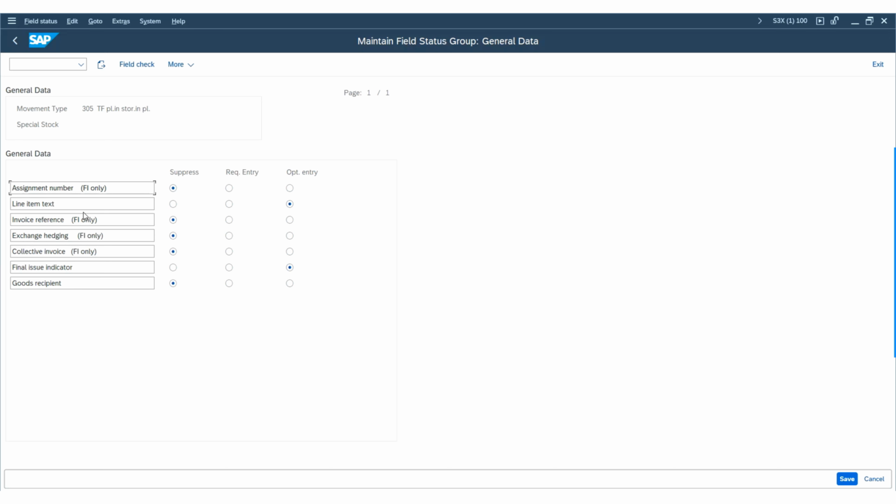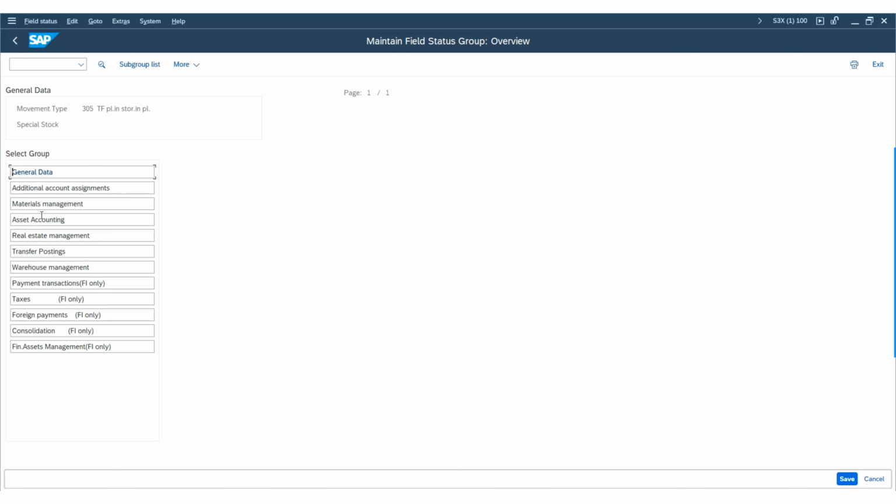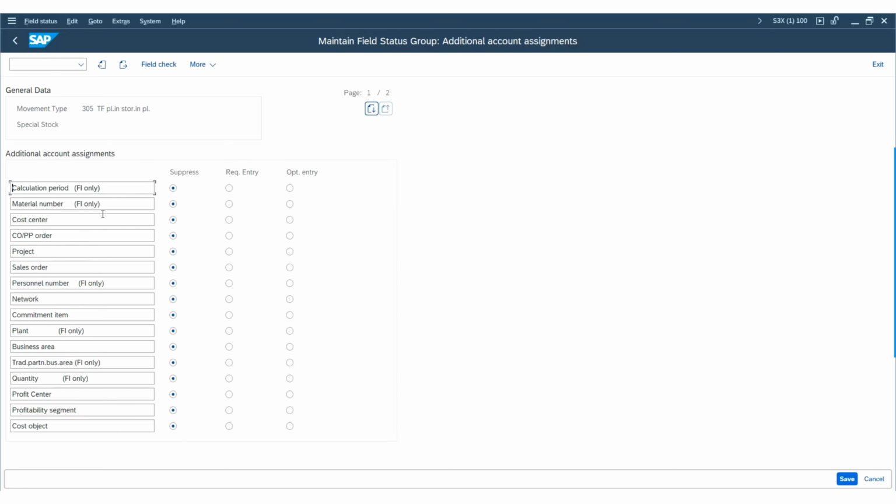You can also control the status of the fields that are marked with FI only or no FI relevance, right? Fields marked FI only belong to the accounting document, hence the FI only indication in brackets, right? Similarly, review the other groups if needed, such as additional account assignments.